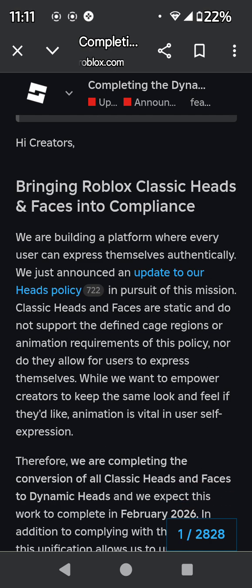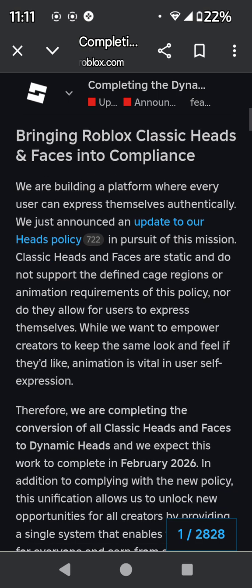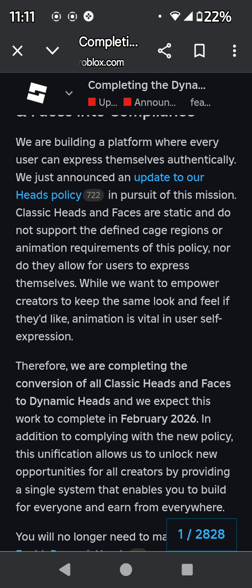So it's a hot topic for creators: bringing Roblox classic heads and faces into compliance. We are building a platform where every user can express themselves authentically. We just announced an update to our head policy. In pursuit of this mission, classic heads and classic faces are static and do not support the defined cage regions or animation requirements of this policy, nor do they allow for users to express themselves.